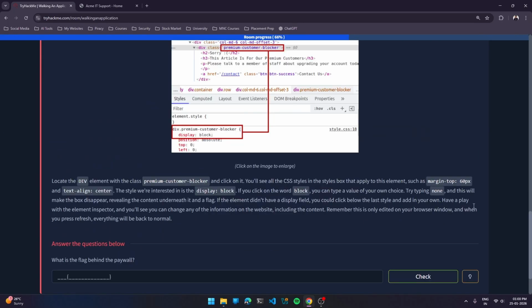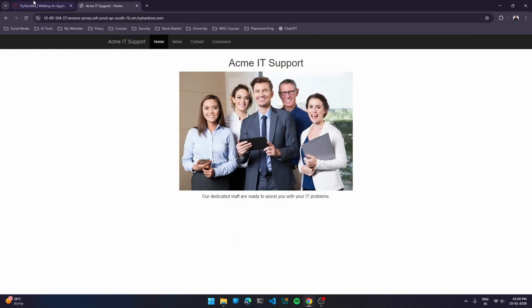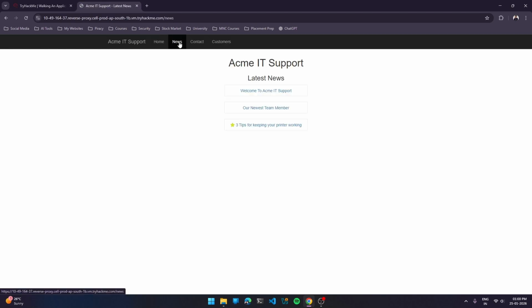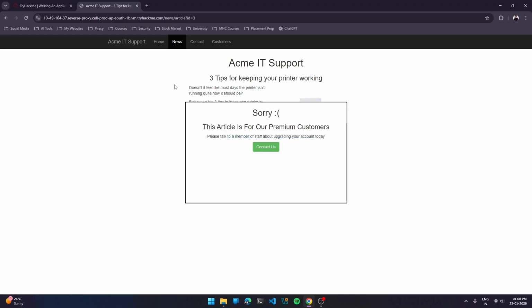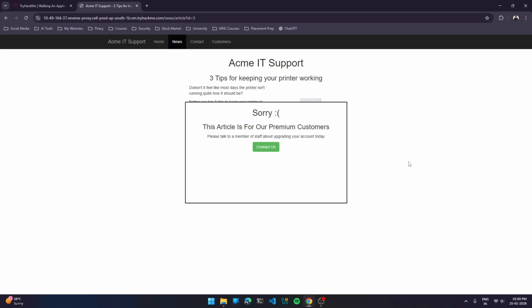Okay, so we are back with our link and the target box. So we have opened our target box over here, and as they said, we have to go to the news portal first. So this is the news portal, and we'll go to the third news. This is the star mark, which represents this is the premium news, which we can't read because the rest of the two we can read. See, this we can read, this we can also read, but this one it needs to pay, right?